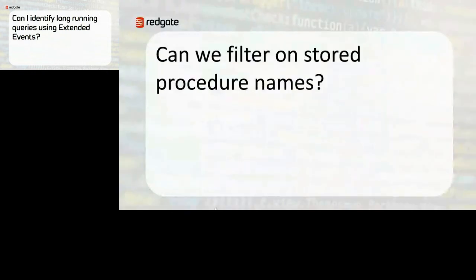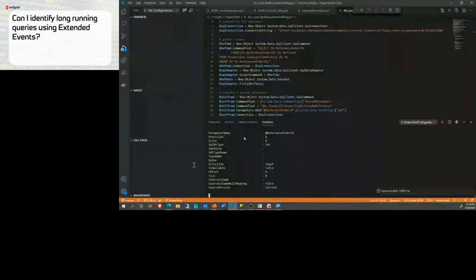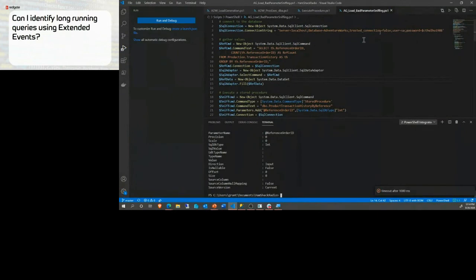Can we filter on stored procedure names? I don't know. Can we filter on stored procedure names? Long-running query, most CPU, parameter values. Right. Sorry, I'm just checking my notes because I have so many moving parts here. I want to make sure I'm running the right demo for the right procedure. So we're going to stop that. Cool.